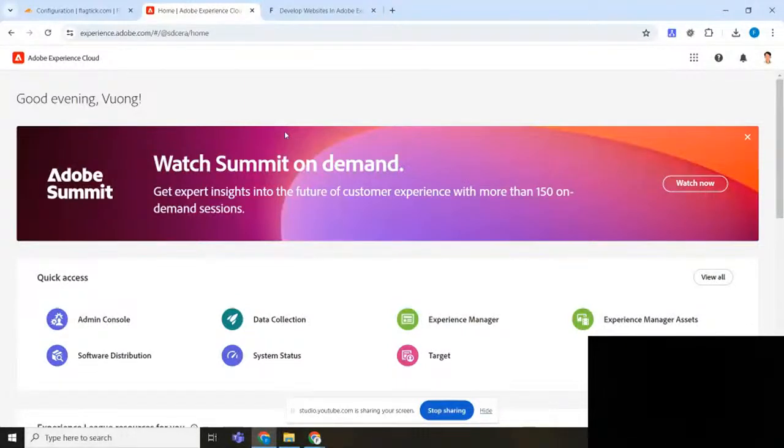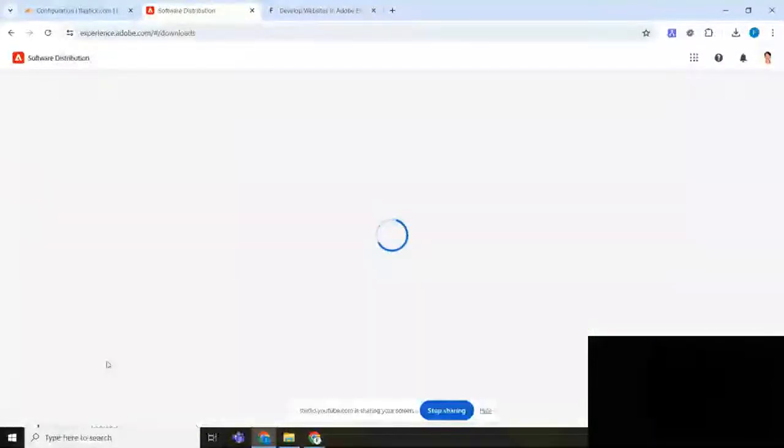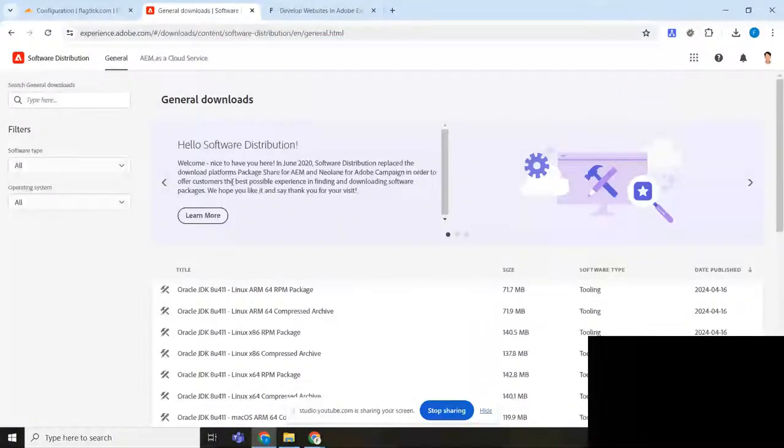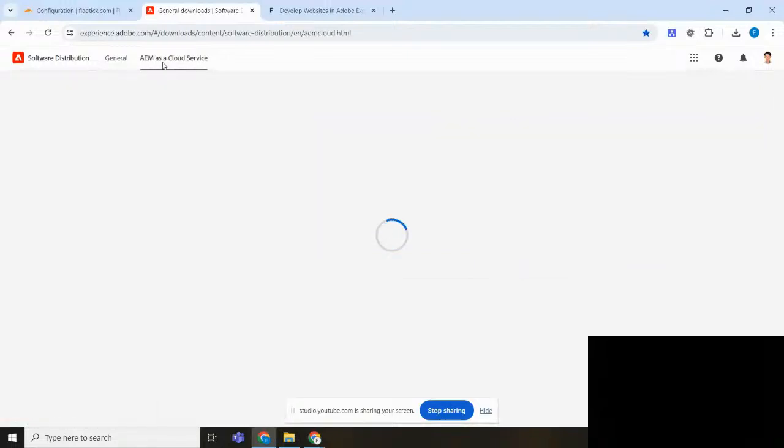To get the AEM and install it locally, you need to go to the Software Distribution. In the software distribution, we have a list of software. There are two kinds of software: one just for the general, and the second just for the cloud service.